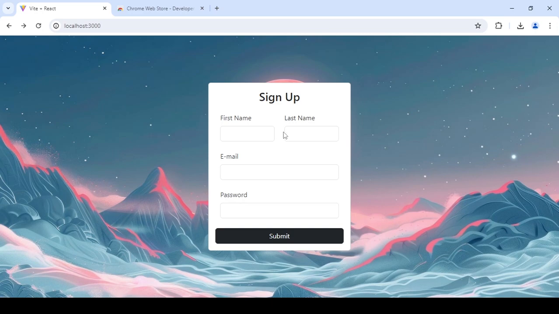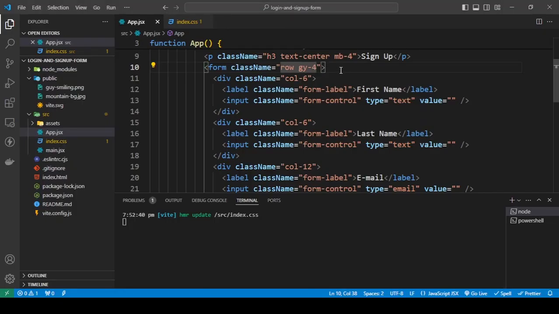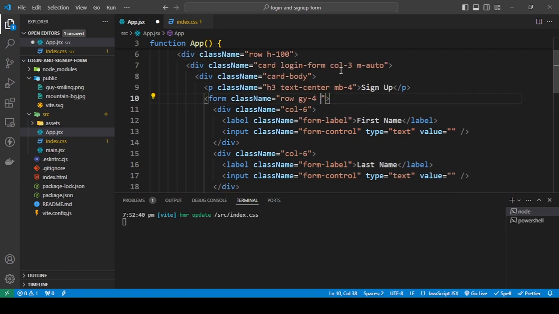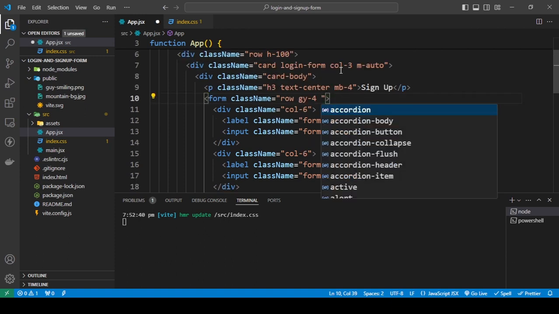For example, let's say this is too much spacing, right? I want the X, because remember Y is up and down, X is left to right. So let's say I want any gutter spacing that I have to be less than what is the default right now, and I only want the elements that are going left to right to be affected.